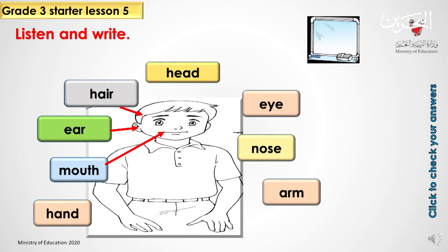Hair, ear, mouth, very well, hand, arm, nose, eye, and last one, head. Have you got them all right? Yes, great job, thank you.